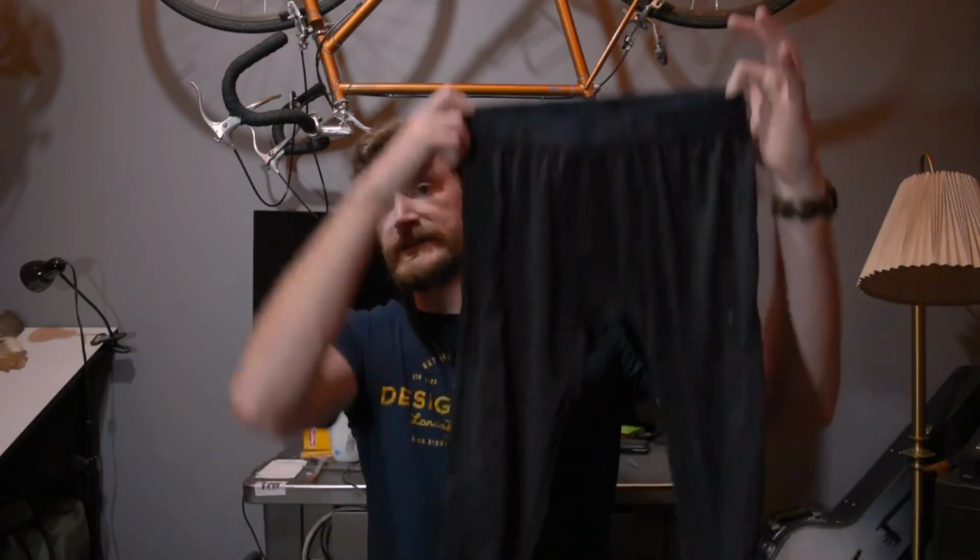For the legs, we're going to stay very similar with just a simple base layer. These are some spandex I put on over top of my bike shorts. They fit close and tight to my legs so that I still have plenty of flexibility, the mobility that I want on the bike, while providing that layer to block out some of the air. As the weather changes, I'll occasionally have on another pair of these base layer spandex pants that I'll stack, and I find that if I have two layers on, I'm going to be warm in pretty much any conditions. I do tend to run a little bit warmer as is, but with two pairs of the spandex on, I have almost no air passing through, and I can be comfortable on a ride for a while.